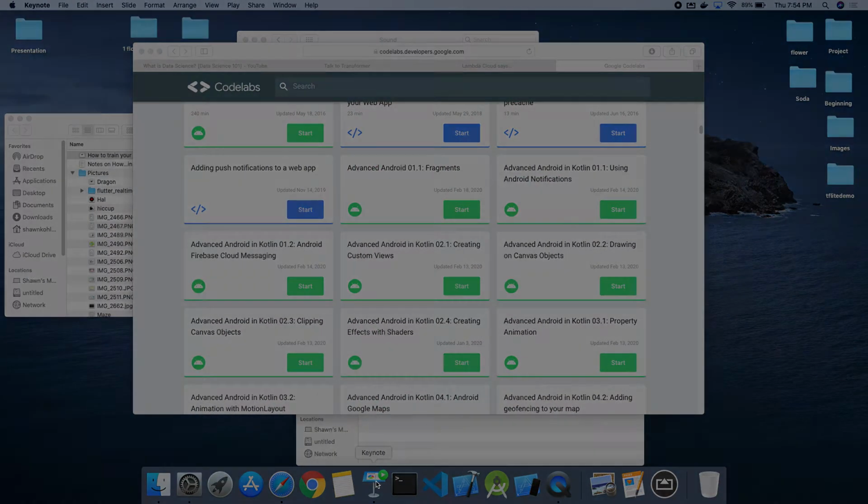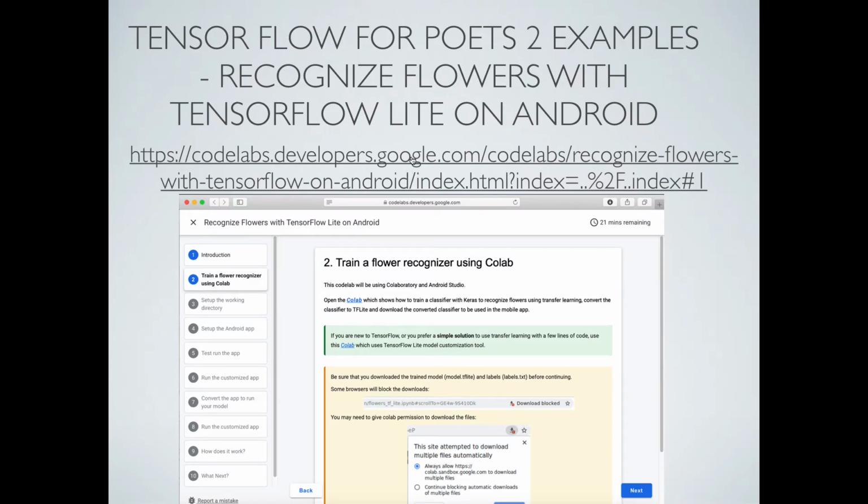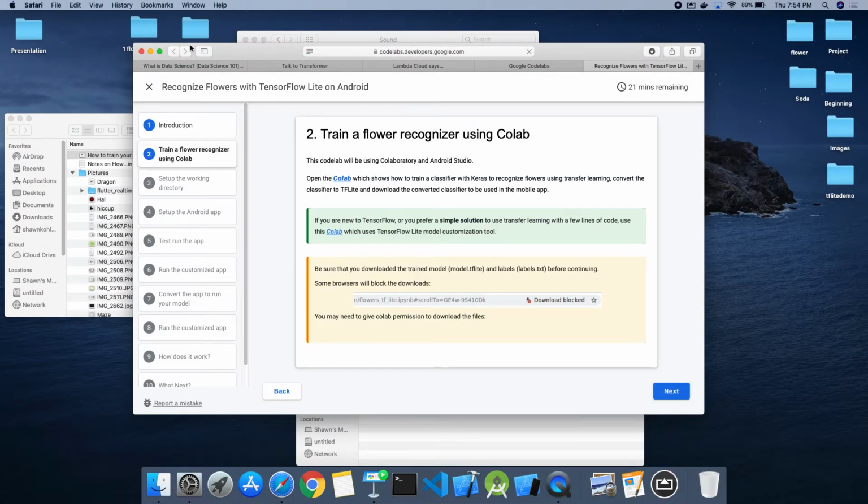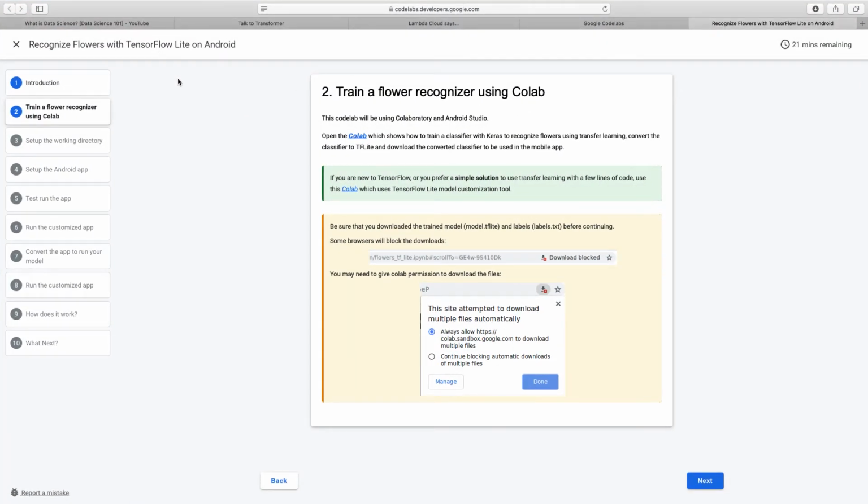The one course that I'm interested in is this one right here. When I originally started this back last quarter, it was called TensorFlow for Poets, and then they went to TensorFlow for Poets 2, and then you gotta love Google, they scrapped it. Now they're trying to show you the course on how you can take this TensorFlow Lite model, and what they've done is they've trained this model on 5 flowers to put it into, I guess, an Android application.